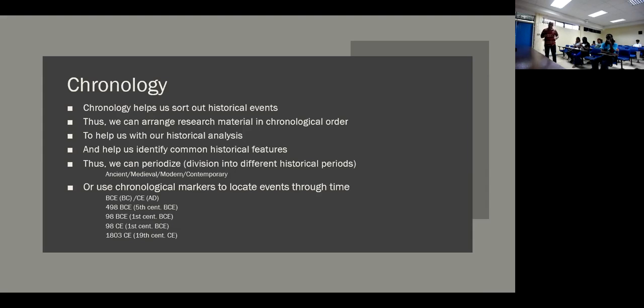One of the things that we do, of course, is that we tend to periodize, like we create divisions, different historical periods, and that's one of the things that you have already become familiar with. So we tend to create historical periods in which we see certain similarities: ancient, medieval, modern, contemporary. What's the problem with ancient, medieval, modern, and contemporary history periods? Any issue with that? So this is ancient history. This is medieval history. This is more like contemporary history, close to our time, right? So maybe the 20th century is contemporary history because it's very close to the contemporary era. So what is the problem with that?